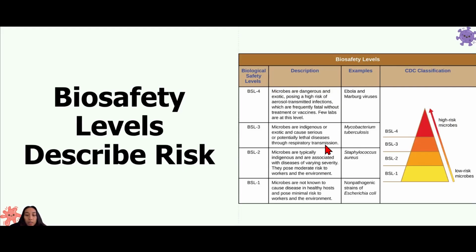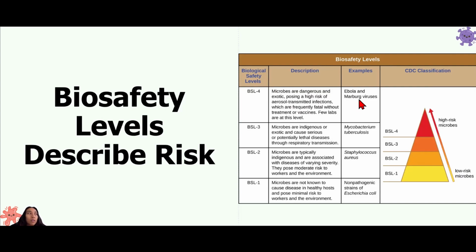And then as we move up to biosafety level 3 and 4, we are increasing our risk. So biosafety level 3, for example, are going to be some of your more exotic microbes like tuberculosis, where the disease could potentially be lethal. Typically, these microbes are going to transmit through the respiratory system, and so they spread relatively easily. They're airborne, so if you cough or if you are working with this microbe in the laboratory and you create an aerosol of that microbe, it's easier for you to breathe it in. And so these microbes, we have to take extra precaution when we're working with them.